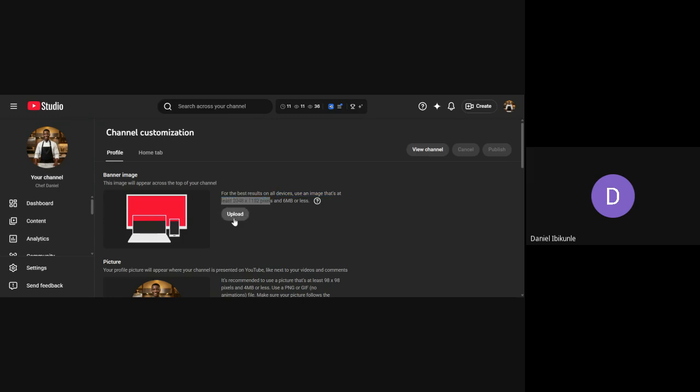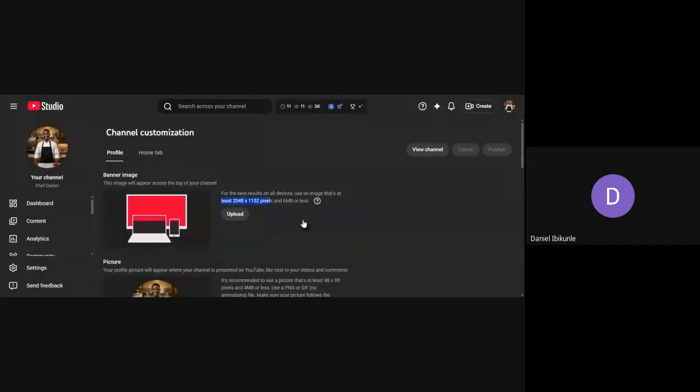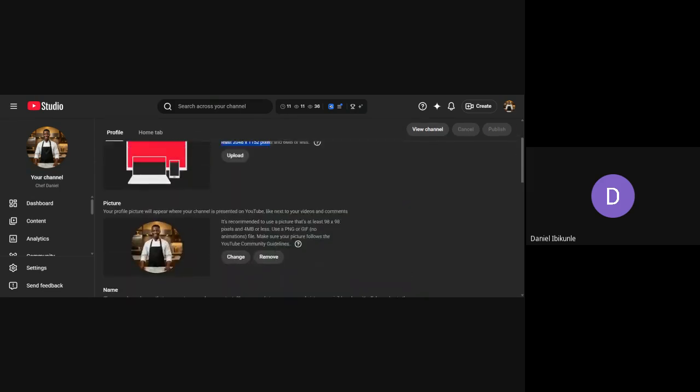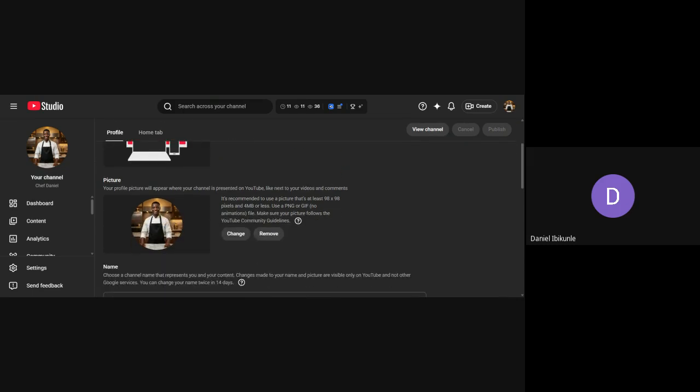I think I forgot to do that, so let me just see if I can add a random image from here. I've opened it up from my end. Can you see the image I uploaded was not up to this size? It's something you can easily prompt ChatGPT to create an image for you, and you just include this size in the prompt that you are sending. I'm sure you remember how to do that.